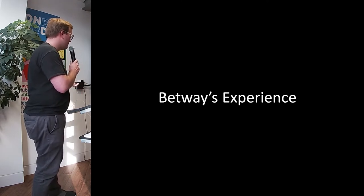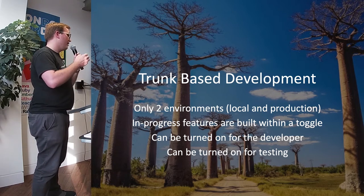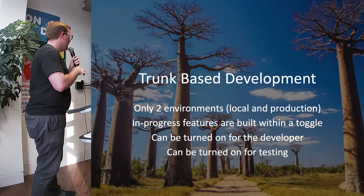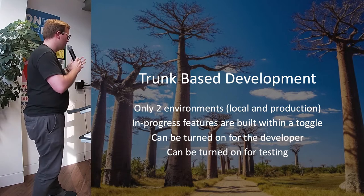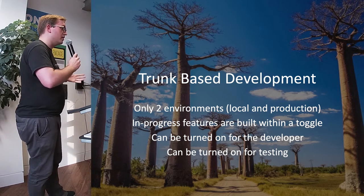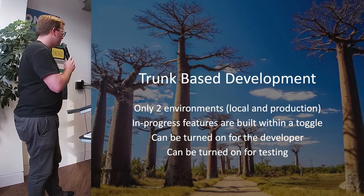From Betway's experience of hypothesis-driven development and testing in production: by using feature toggles, we can move to trunk-based development for some teams. They have stuff on their local machine and everything else goes to master and goes live — there is no other environment for them. New dev work lives within a feature toggle and gets turned on only for them. Once they're happy with it, they might share it with the product owner, then we can do a phased rollout to users. This is saving a lot of time for our front-end teams because they don't have to deal with environment issues we've had in the past.